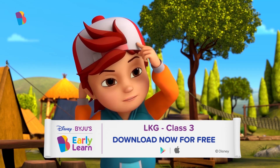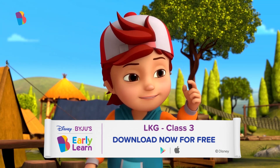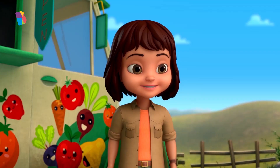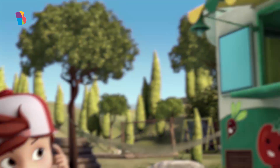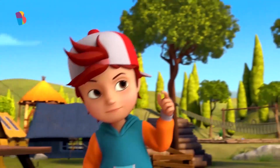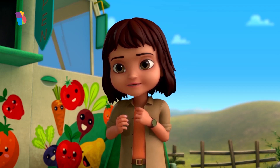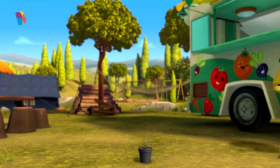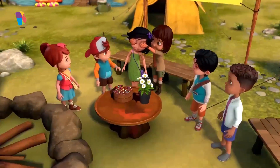Won't the plant be too small? The seeds we used were tiny. Don't worry, Jax — the size of the plant doesn't depend on the size of the seed. Think of how pumpkin plants are smaller than apple trees, yet the pumpkin seed is bigger than an apple seed. Now that the seed has germinated, we just need to take care of it until it grows bigger and starts to flower.